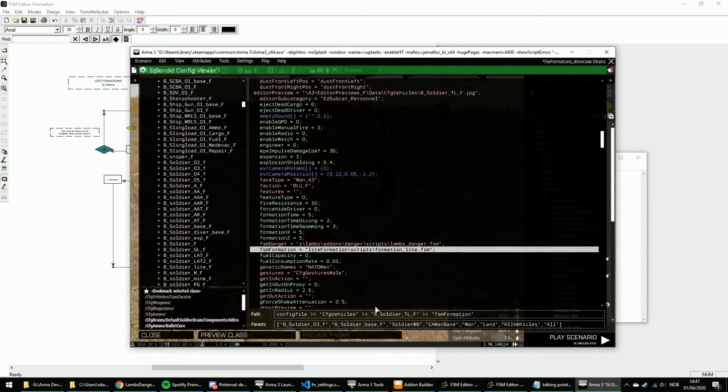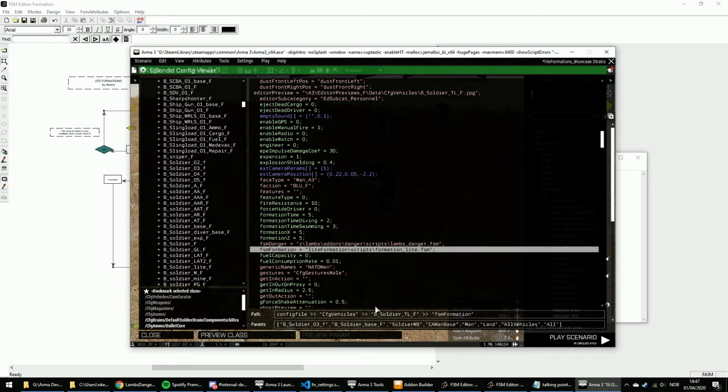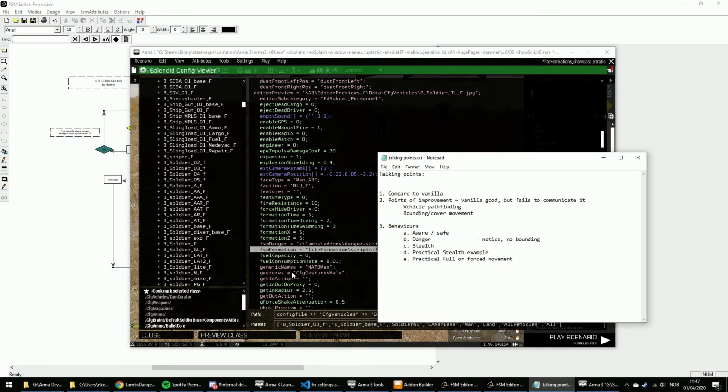Now in this test, I'm running Lamb's Danger. It won't be necessary for the mod itself, but I'm using it because it has some nice debugging tools which will be very useful as we're moving in. And as you can see, FSM Danger has been overwritten by the Lamb's Danger mod, and the FSM Formation has been rewritten or overwritten by my LiteFormation script, formation lite, which is the one we actually have here in the background. Put some talking points here on this screen, so we'll also give you a sense of that.